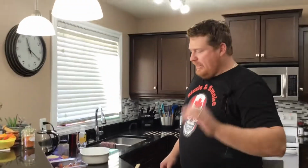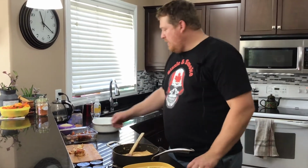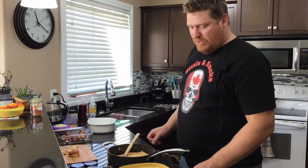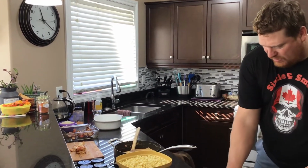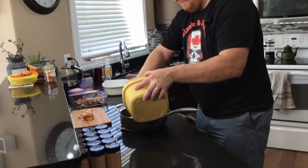So we got everything inside ready to be put together. We got our lobster tails there all done. All you got to do is just crack the backs and pull the meat out. It comes out like nothing. It's all cooked nicely, seasoned with sizzle and smoke. We got our cheese sauce here. We got some macaroni or pasta that we pre-cooked. We're gonna just put these together.